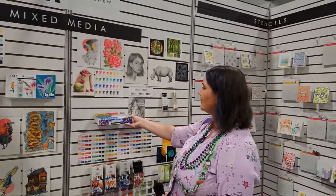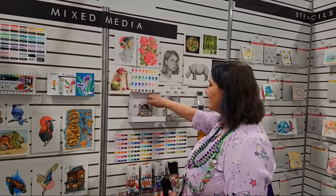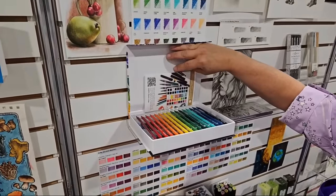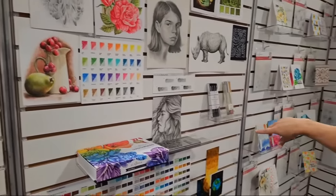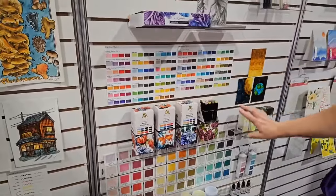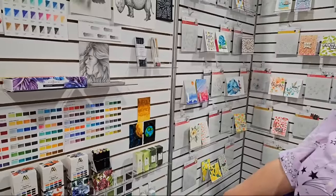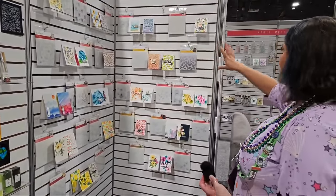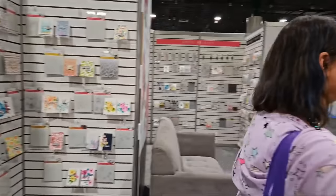So here we have woodless coloring pencils. Take a look at these. I don't want to pop them out. It's a woodless coloring pencil, but here you can see the swatch up above. They have fine liner pen sets. They have their alcohol-based markers here. Here's the full set of all the alcohol-based markers. And then, obviously, they have all their wonderful stencils and their stamps. It's awesome. All right, let's mosey on to the next one. Here we go.